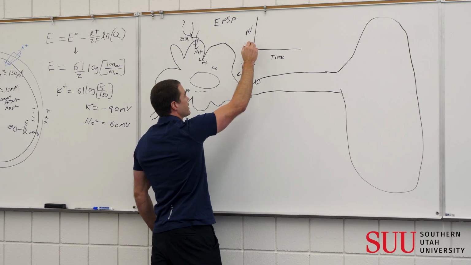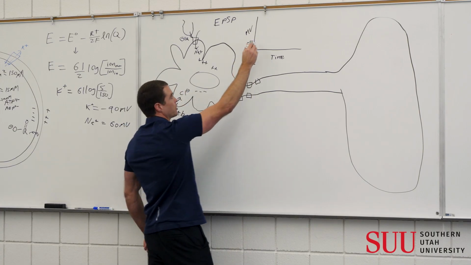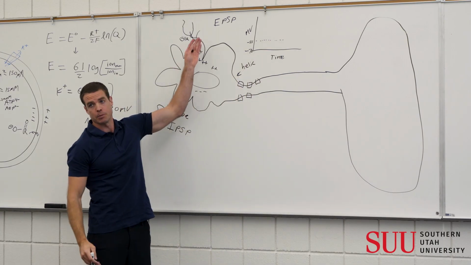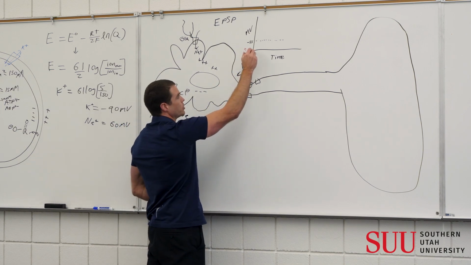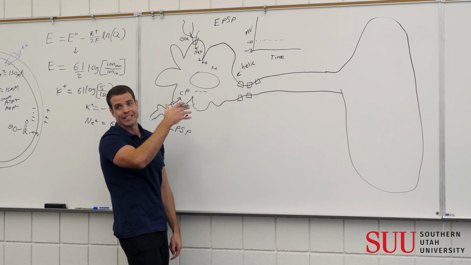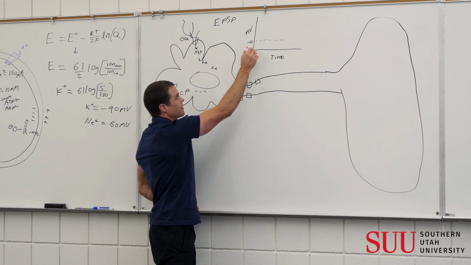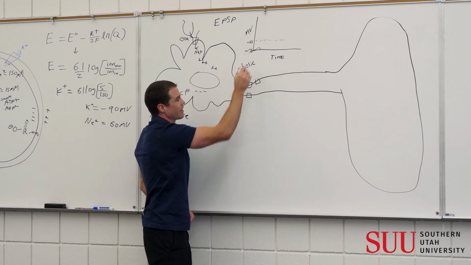And we want to hit, well, so we have our negative 70 millivolts, and we want to hit that negative 55 millivolts or so in order to hit the threshold. Okay, so this is our threshold. Now the EPSP occurs, sodium rushes in, and it's going to slightly depolarize the membrane potential. Well, what's that going to do? You're at negative 70, so it's going to start bringing that charge up, right? But if it wasn't a very strong signal, then that charge is going to go back down, okay?